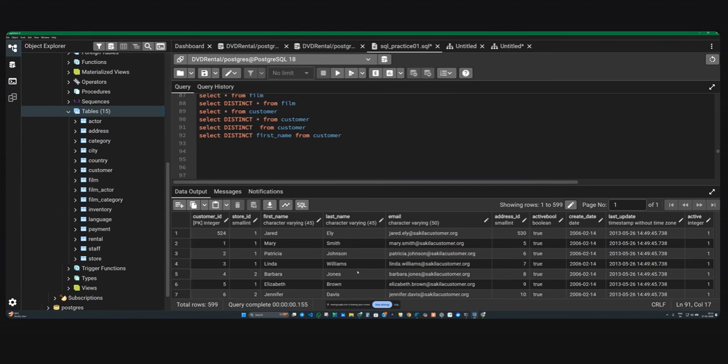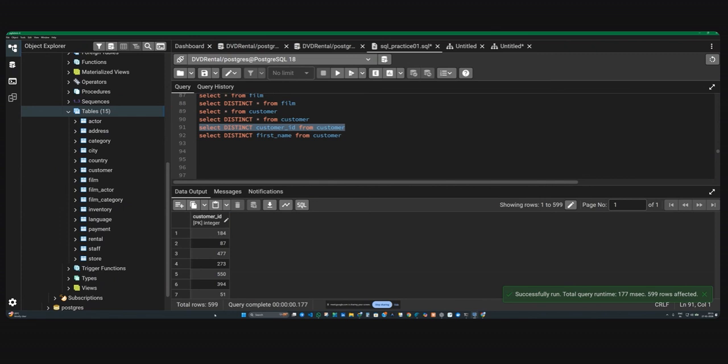What is the column name here? Customer ID. So select distinct customer_id from customer.